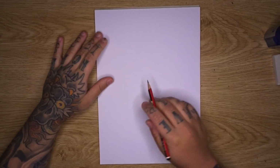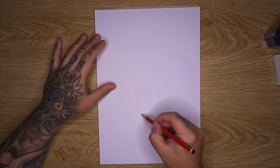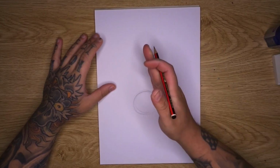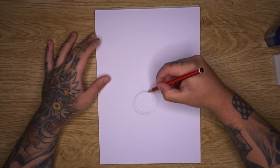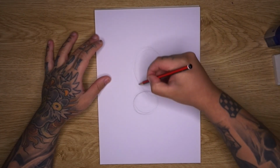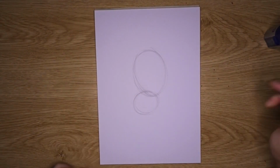I'm going to start this one off by drawing in the head and the main abdomen section of our spider. I'm going to drop in an oval like this for the head. You want the head to be quite big, and another oval on an opposing angle, so we're going to have almost an acute angle on this side, coming up in this direction. And of course you want the body to be bigger than the head. You can go ahead and refine these shapes later on.